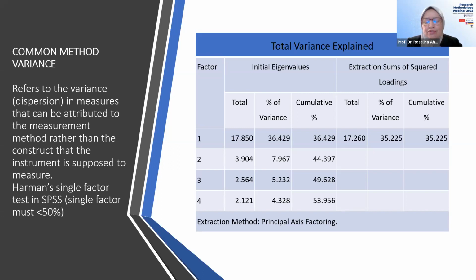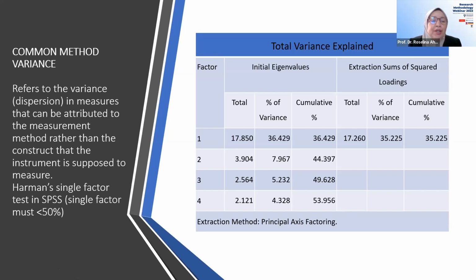For the examiner to refer to what is HRM, what is DVM, what is PEO, they can always refer to the glossary or the abbreviation list up front of your thesis. So if you look here, the variance is also less than 50%. That shows that the variations or the dispersions of the items are good. The total variance is explained by all those constituent items for each of the variables or constructs.